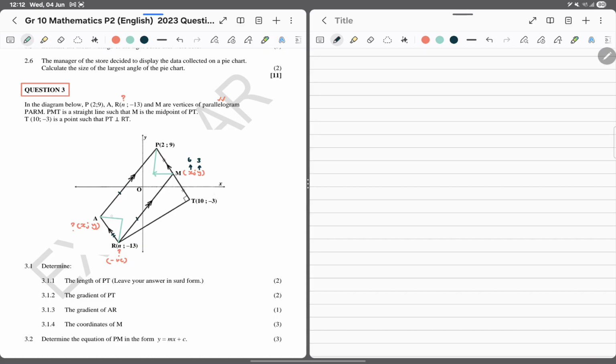Okay, so we're going to take this back 4 units, as we will have done there. But now we say we took this one up how many units? From 3 to 9, that was 6 units up. So the same, we're going to take that point R 6 units up and 4 units to the left to get to A. So please guys, know these things, they are not so easy to see sometimes.